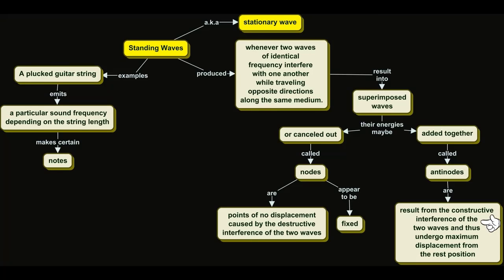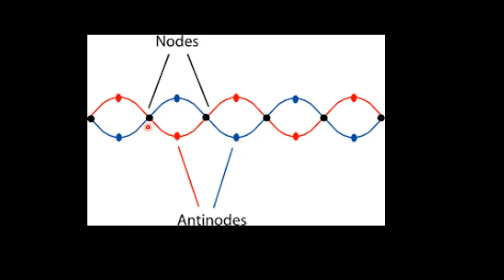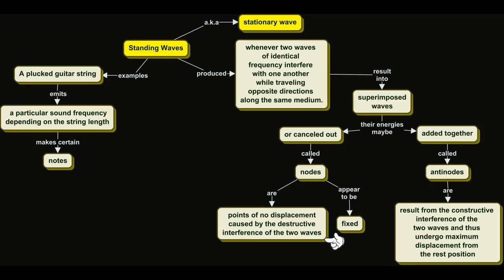Now, what is the other scenario of a superimposed wave in a stationary wave or a standing wave? This possibility can also cancel out the wave. The flat line that is the result of the cancellation of this destructive wave is called a node. Again, this node is the result of the destructive type of waves that are added together. So basically, when we speak of nodes, these are actually the points of the standing wave of no displacement that is caused by the destructive interference of the two waves when they are added. And nodes seem to appear in a fixed position.